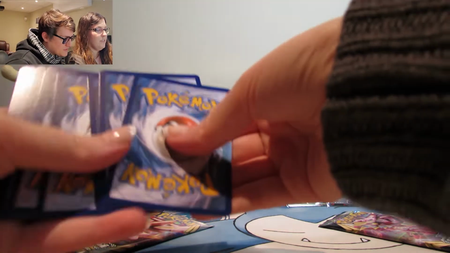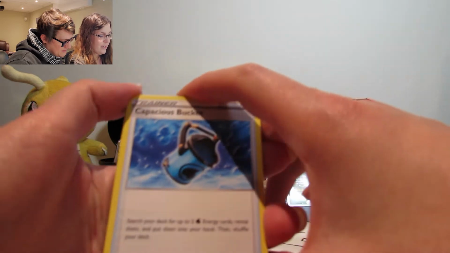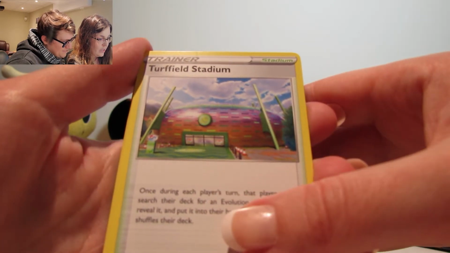Oh, I spoiled it on the video. I was looking at it in the exotic color. Rah! That wasn't a guess. A lot of the fighting energy. That was kind of a fighting energy. I just went, rah! I mean, that's like a fighting... That's a bucket. It's a bucket of Wawa. Turf Field Stadium.